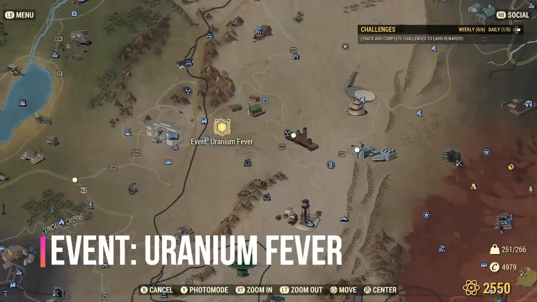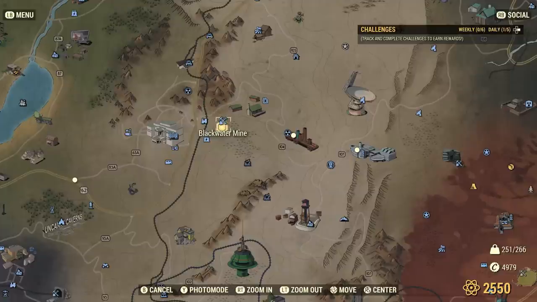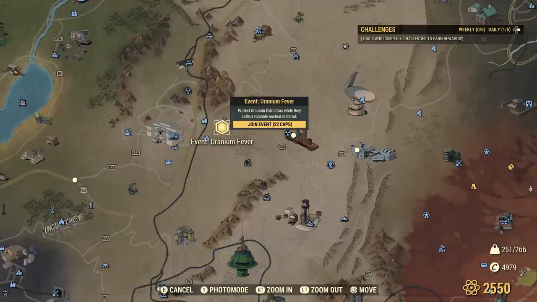So to get started, we're going to head over to this event called Uranium Fever. This is going to take place right over at the Blackwater Mine. For reference, it's going to be right outside the White Spring Station. The reason why we're starting with this one first is because, believe it or not, this is probably the best overall event to go to. A lot of people go to it, and it's usually pretty reliable for legendary loot. You're going to have three-star legendary mole miners. So there's going to be three of them in this event. I usually get pretty good results out of this one, so let's go ahead and jump right into it.